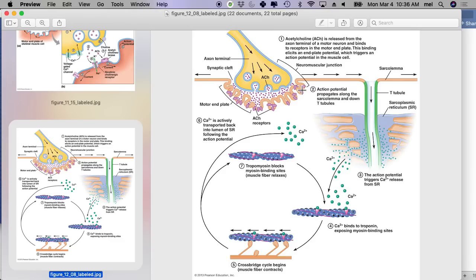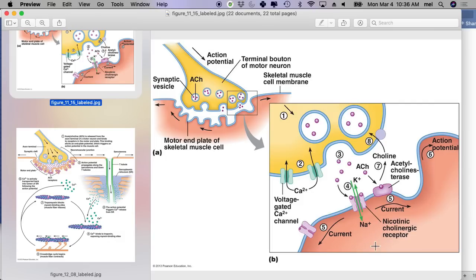But then after the action potential on the axon ends, you have to deal with the acetylcholine that's there from the last time you released it, yes? As long as the acetylcholine is there, it's going to continue to find a receptor and continue to depolarize, right? So you have to get rid of the acetylcholine. The way that you get rid of the acetylcholine is that on the postsynaptic cell, on the motor end plate, in addition to having your voltage-gated sodium channels, you've also got an enzyme present, and that enzyme is called acetylcholinesterase, which sounds really long, but it is just the word acetylcholine, the word erase with st in the middle, right?